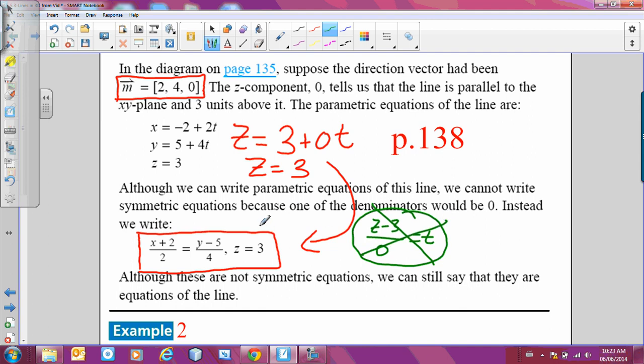And so if you are asked to write the symmetric equations for a vector that has a 0 value, that has this sort of a situation, this is how we write it. So the first two parts are symmetrical, and then comma, and just repeat the parametric equation for the third value. Okay, so just establishing that's what you may see at times, and if not, that's what you will do when you run into that situation.